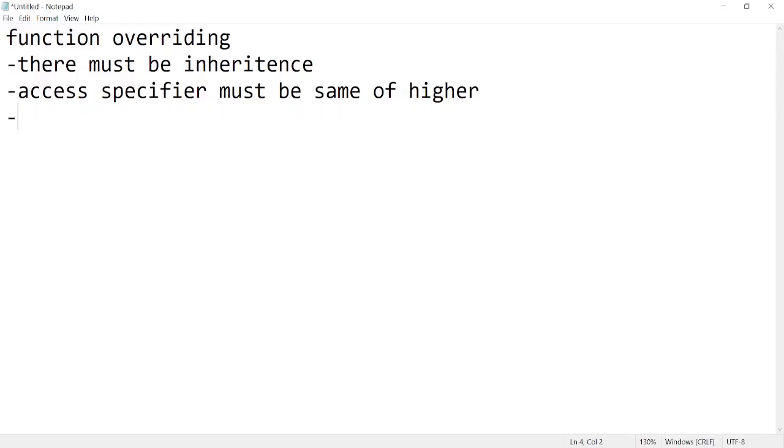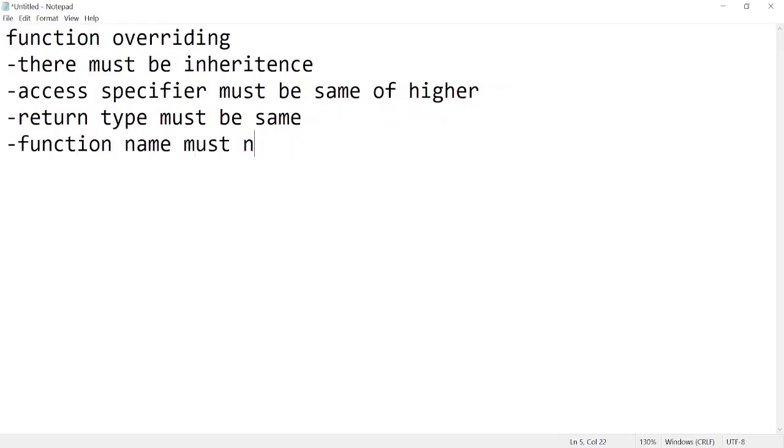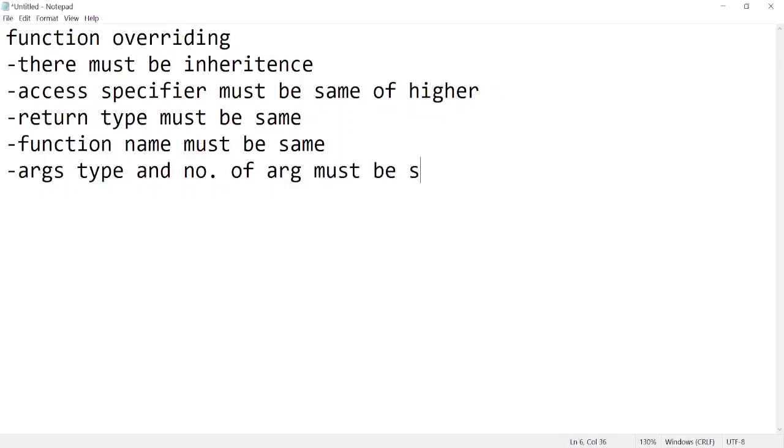The third one is the return type must be same. The fourth one is that the function name must be same. And the last one is argument type and number of arguments must be same.